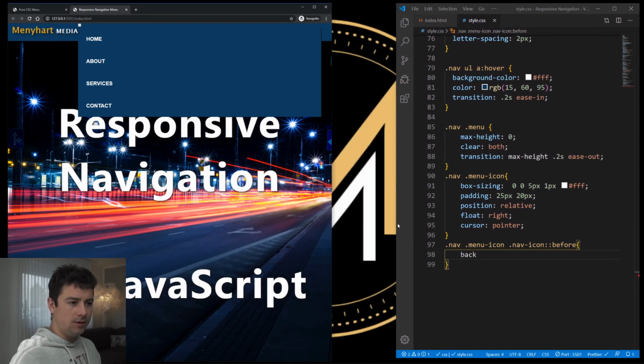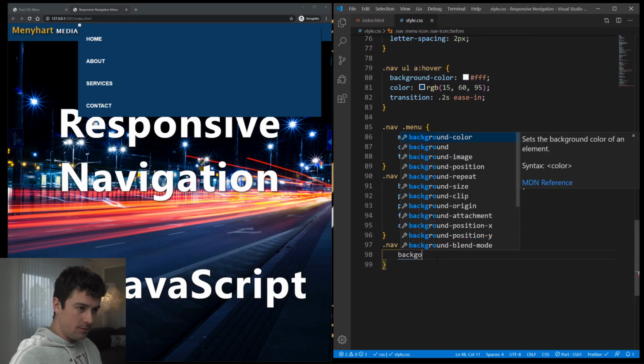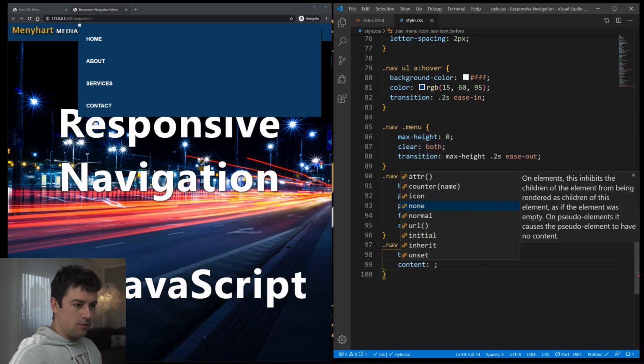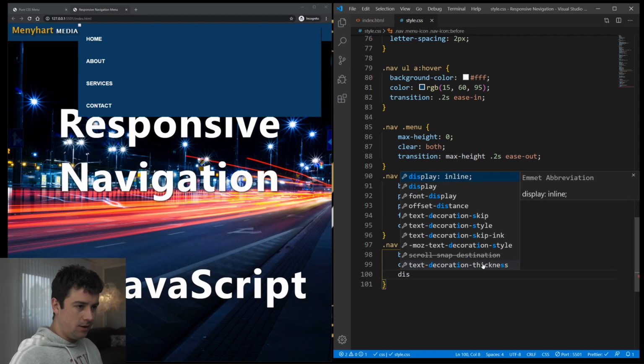Make this smaller again. So we're going to change the background color to 3Fs. Now we want the content. Just forgot to close this up. So the content should be empty, but it should be displayed as block.